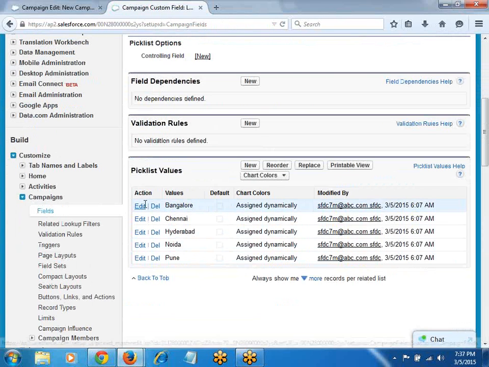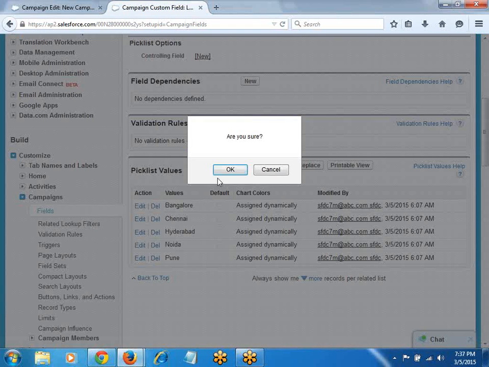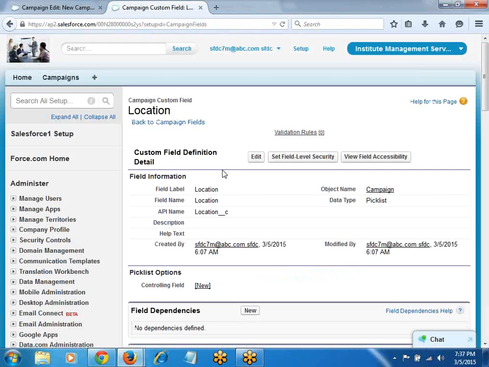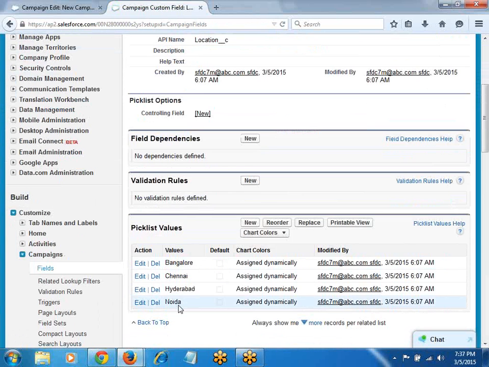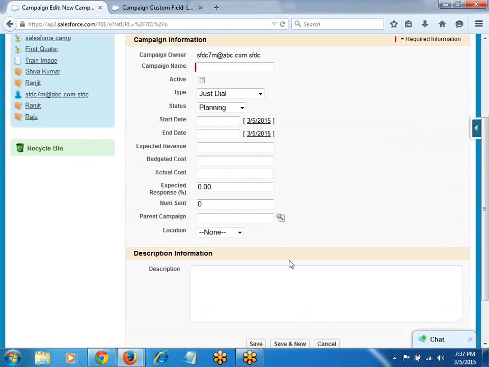What values you don't want, remove that value. As there is no linking, it's deleting directly. Earlier, with banner ads, when you were deleting, it was linked to another object, so it replaced it with another one. As there is no linking now, it's not asking and is directly deleting. Now once you delete the value, refresh here.